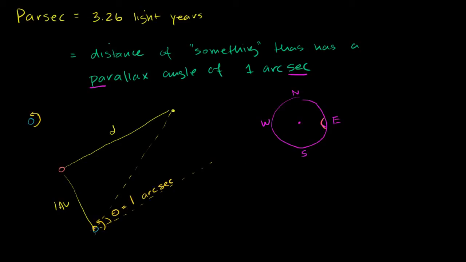You can imagine that to some degree, well, this is north. North is the top of the Earth right here, kind of pointed towards us out of the screen. South is going into the screen. Hopefully that helps the visualization. Or another way to think about it, the sun is rising in the east. This is going to be towards the direction of the sun at a certain angle from the center. In this case, it's 1 arc second. So this angle right over here is going to be 1 arc second.